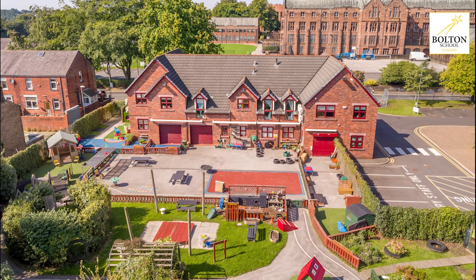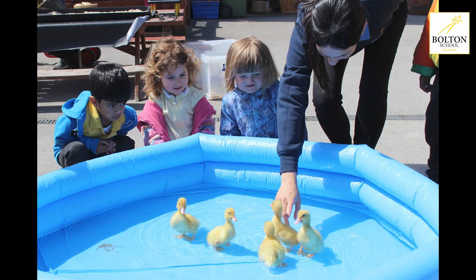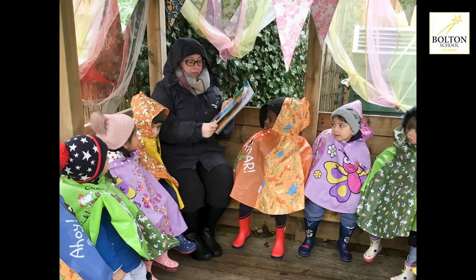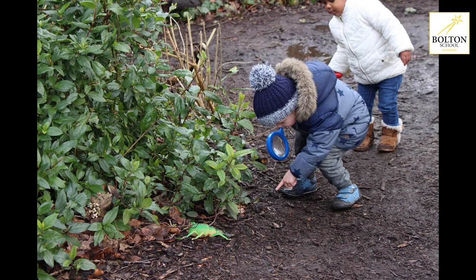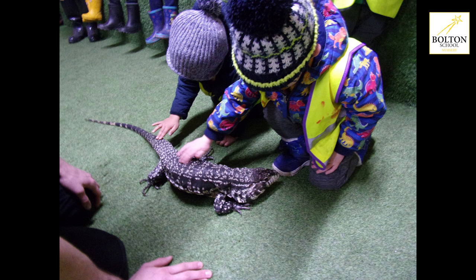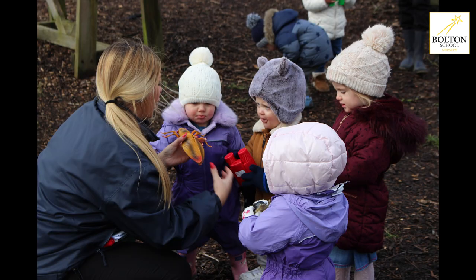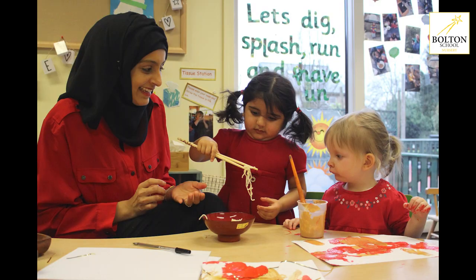The nursery outdoor area is an amazing space. Our children have so much fun outside — lots to explore and lots to do. We have covered areas so they can sit in the shade and read stories. We have a secret story garden as well and lots of large equipment so they can develop their gross motor skills, spatial awareness, as well as focus on all the other areas of learning outside. We also have a planting and growing area where the children can plant seeds and grow their own fruit and vegetables, which we then use for snacks so they can actually eat what they have grown.